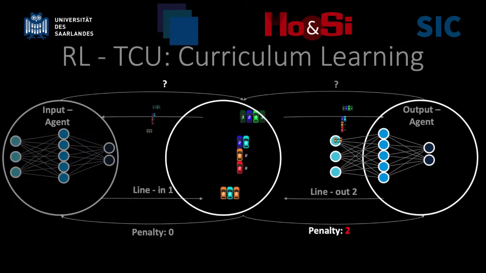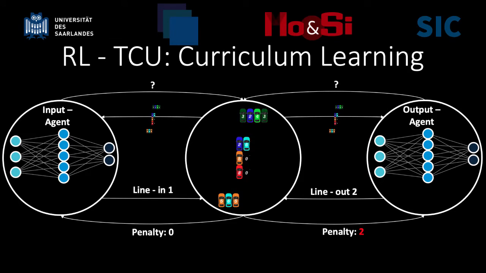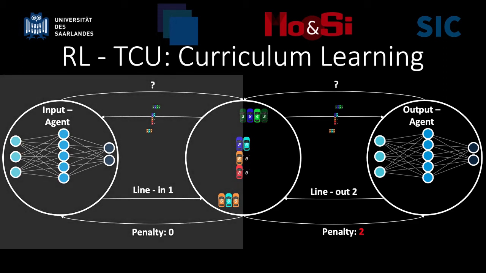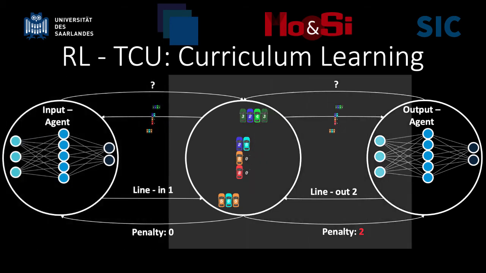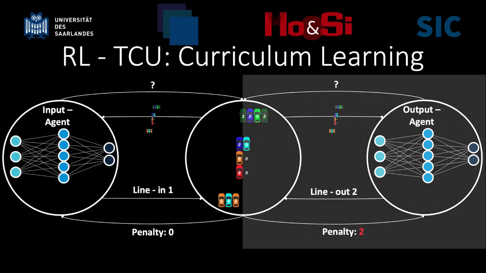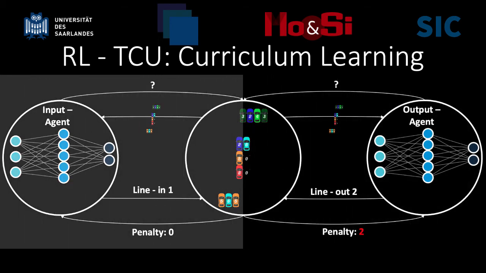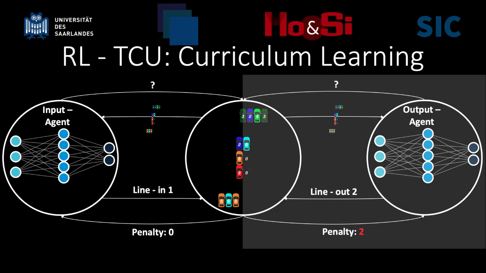Last, we apply curriculum learning. While usually a curriculum is given by repeatedly increasing the task's difficulty, we proceed with an iterative curriculum. In the beginning, we freeze the input agent and replace it by a random agent. Thus, we need to train the output agent only. Afterwards, we fix the output agent that was received in this training manner and train the input agent to create a line buffer that is better suited to take out the cars without receiving penalties. We iterate this process until we see no further improvements in the agent's quality.